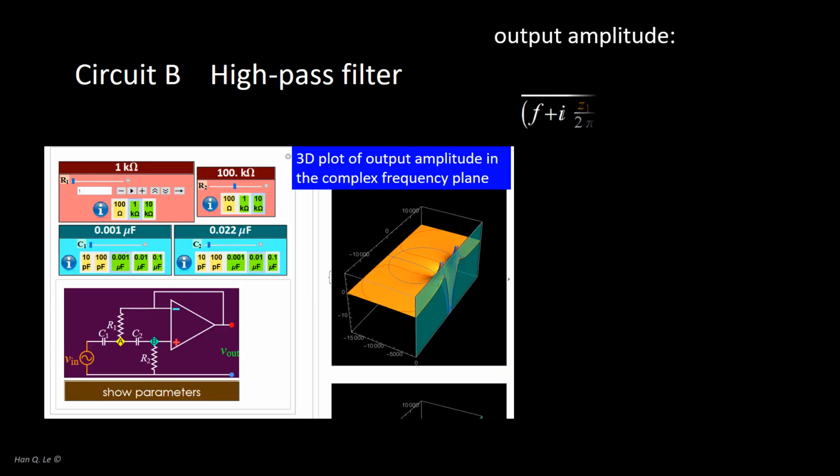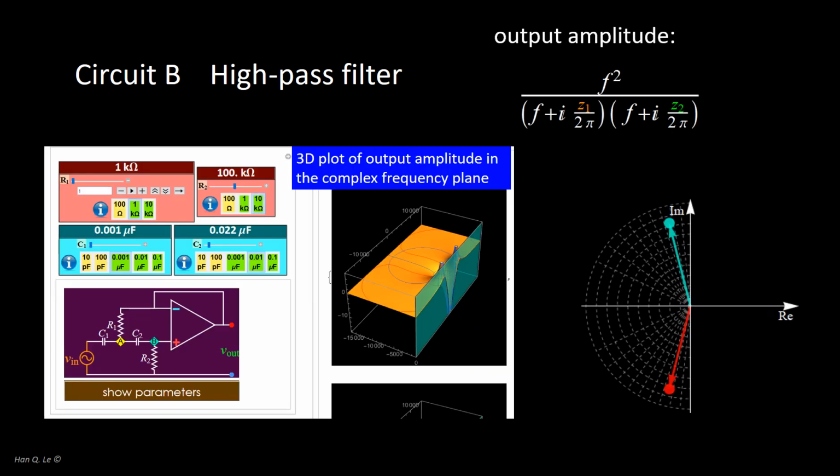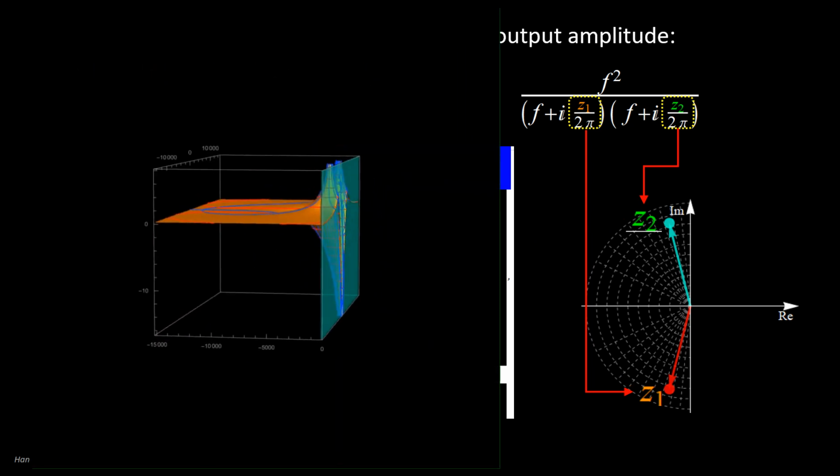If you have learned Laplace transformed circuit theory, then you are aware how the combination of various capacitances and resistances determine the 2 critical complex numbers, known as roots, Z1 and Z2 in the output amplitude denominator. The 2 roots are shown as the points in the graph of the complex plane.